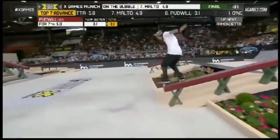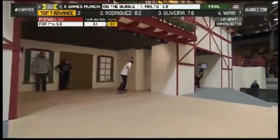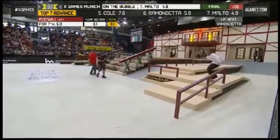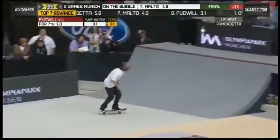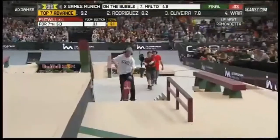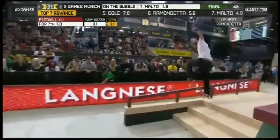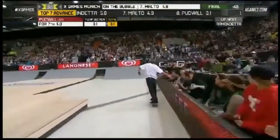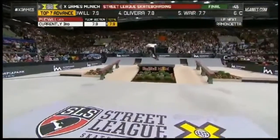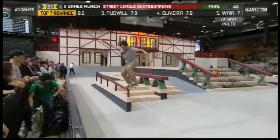Torrey had a rough start to his last run, but this run started much cleaner. Torrey looking to get back on the podium. As we said, he did grab a bronze medal in Brazil — the first X Games medal of his career. Torrey's in the middle of the final ten seconds here. Backside 360 on it, and it stays on for once. He finally put an entire run together — a really great second run here in the flow section for Torrey Pudwell. Out of elimination position. Look at it one more time: that kickflip board slide, so textbook. And then the backside 360 ollie. To get out and move on, he needs a 5.9 or higher.